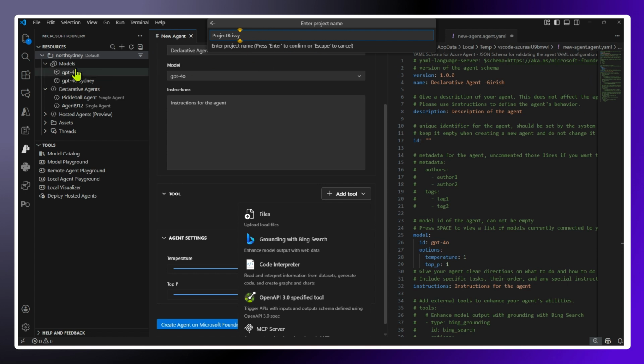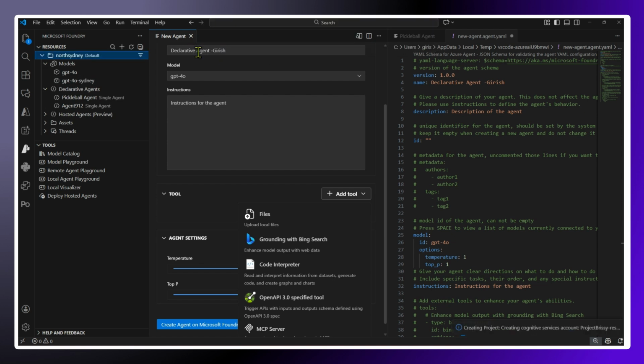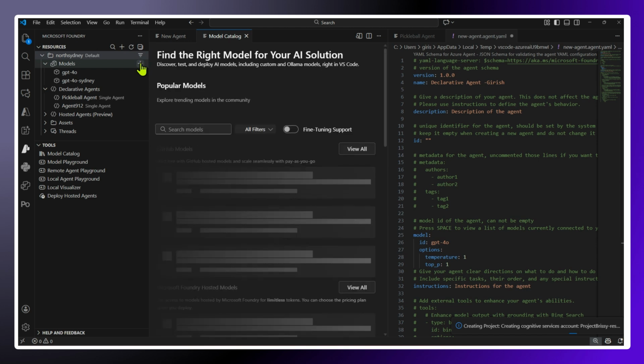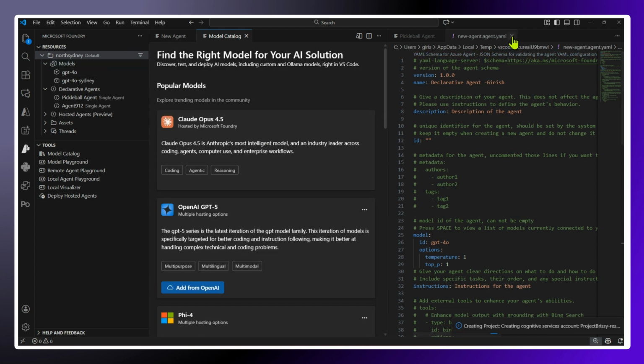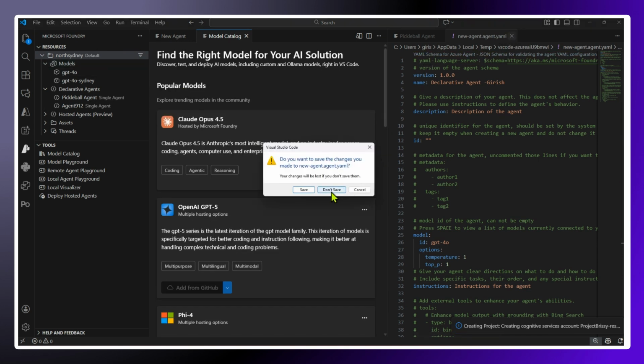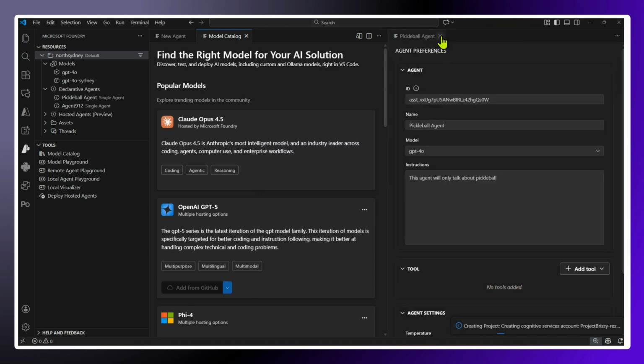Now, there are other options as you see over here. So here I've just named it as Project Prissy. It will start creating a project, and then here you will find one more project listed. Now, within a project, there's a model. You can add a new model. So if I click on plus, then I have an option to pick up multiple models. So let me close all this. Say don't save, close it.